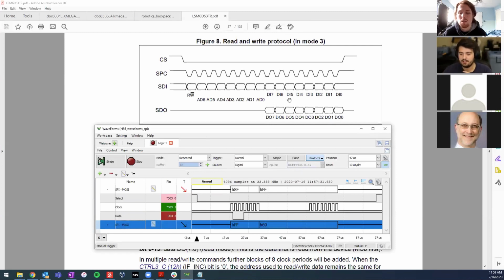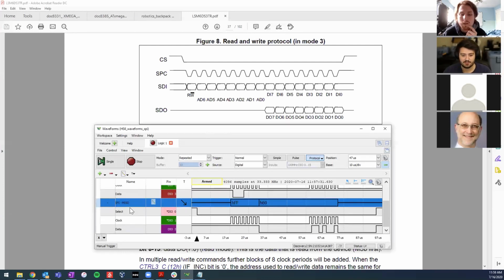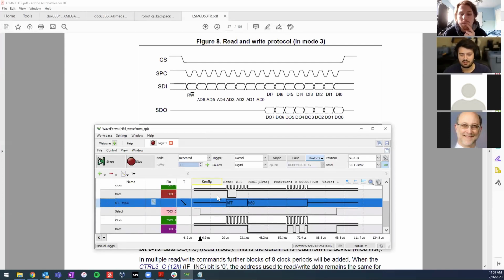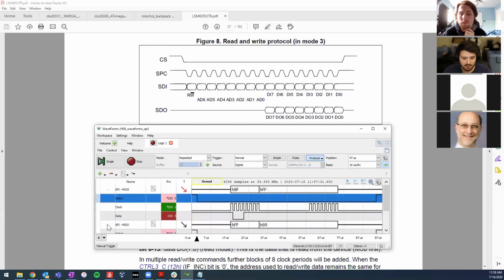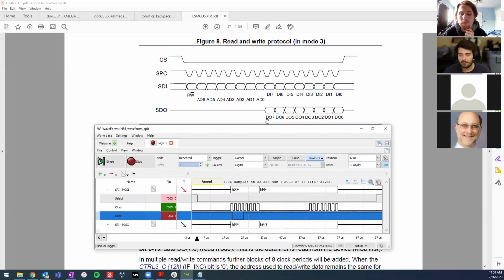Yeah. And then at the same time, the second byte is being transferred. The data from the slave, which is the data we're reading from the Who Am I register, is being transferred back. So as you can see down here, we have this MISO bus, and the clock and select are the same signals. But you can see, let me shift this back. As you can see, we have the hex 69 here. Let's see, easier to look at this way. So that represents the data out byte.